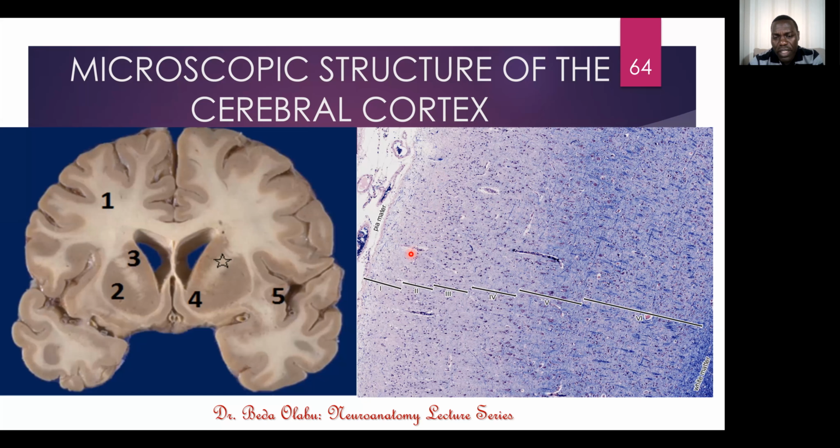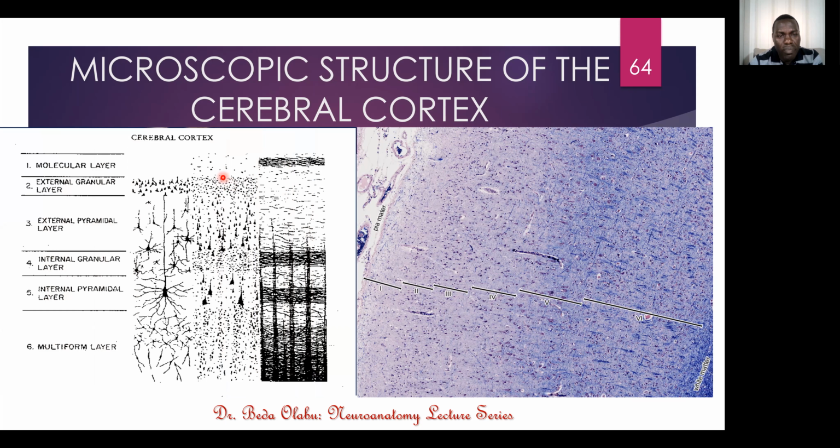Histologically, we can describe a number of layers of the cerebral cortex. There are those layers that have particular types of cells more predominant than other types of cells. And so historically, the cerebral cortex has been described in terms of 6 histological layers, from superficial to deep. Layer 1 is what we call the molecular layer. The molecular layer corresponds with around this region here, histologically.